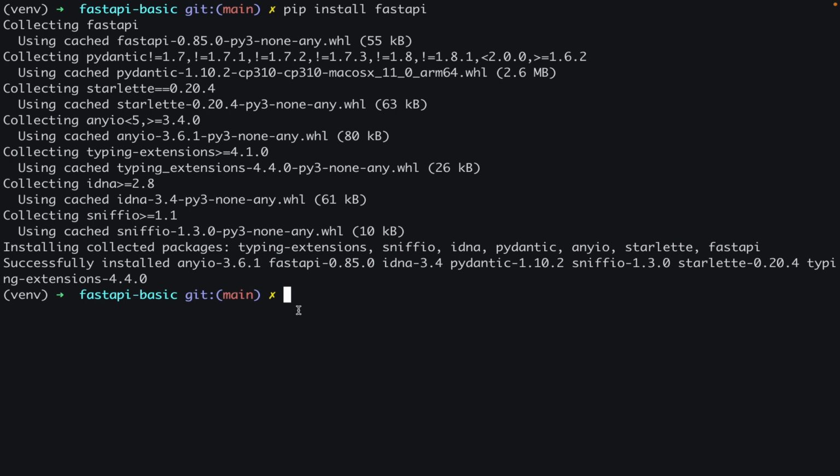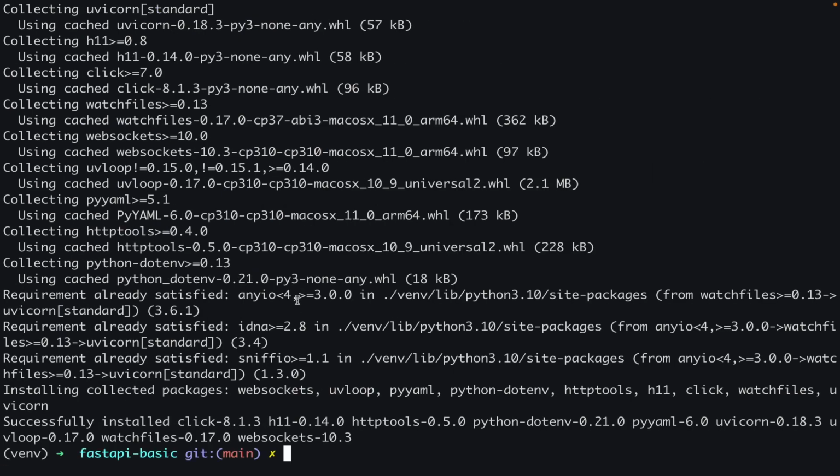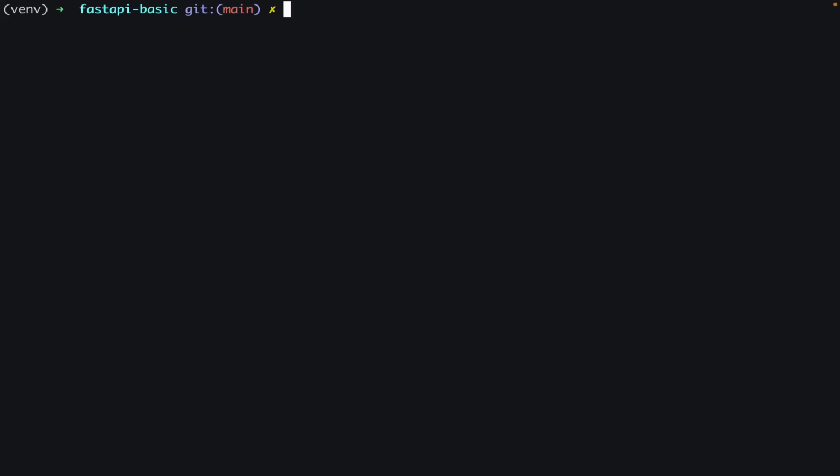Alright, and the final thing to install is uvicorn, or however you pronounce it, but this is just so we can run our web application. So pip install and then uvicorn, if I can spell it, and then square bracket standard. And what I usually do is just wrap this in double quotes because these brackets can sometimes be a bit confusing for my command line. So I just put double quotes around this, works the same way, hit enter, and that will install everything that you need to basically have a web server up and running. And now let's just clear that.